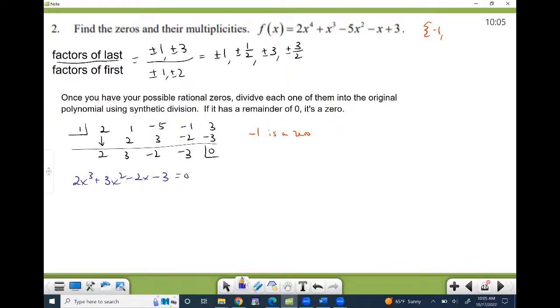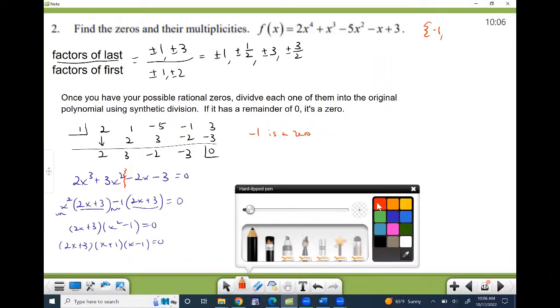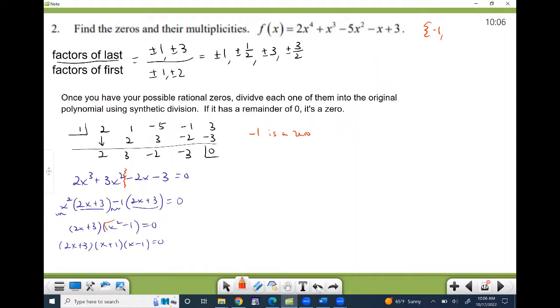So that looks factorable. So I'm not going to continue doing this synthetic division thing. I'm going to try to factor by grouping on this, okay? All right, so I'm going to factor out an x squared, leaving me 2x plus 3. I'm going to factor out a -1 because I need all those signs to change, right? Now these match. So that's one of my parentheses, and the leftovers, x squared minus 1, are the others. Now that's a difference of squares, so I am going to take it to the next step and factor it. So it's x plus 1 and x minus 1. Remember that they're different signs, and you just square root these two numbers to figure out what you're going to put in the blanks, okay?